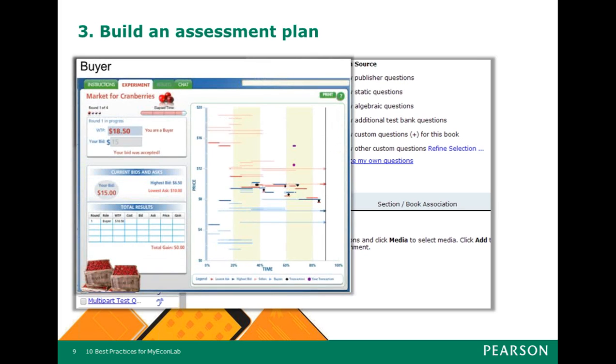This is an example of the experiments as well. If you want more information about this, ask your local education consultant, but it's a way you can bring some interactive game-like situations into your classroom as well. This one's about buying and selling of cranberries and the pricing mechanisms and so on.